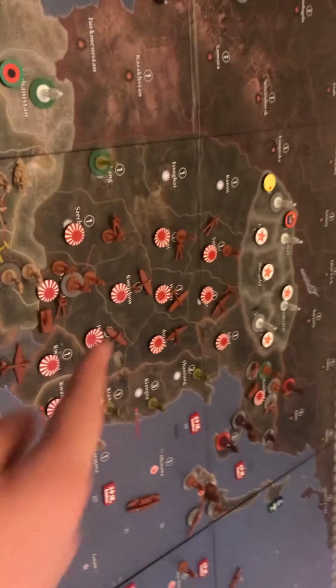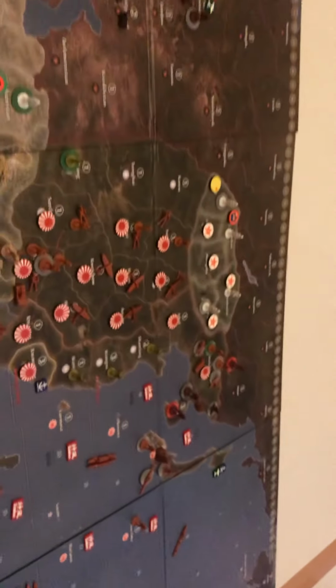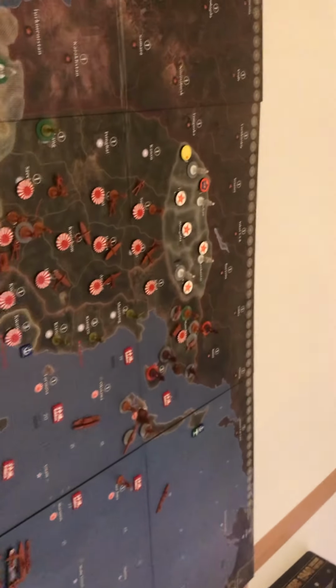Anyways, so we're going to get 1, 2, 3, 4, 5, 6, 7, 8, 9 dollars. We saved no change, so we're going to end our turn with 9 IPCs. Hooray.